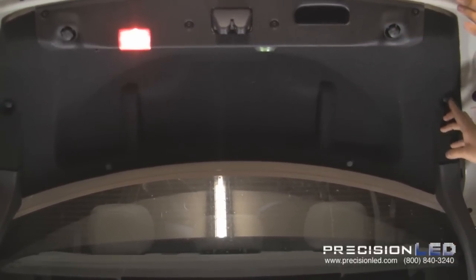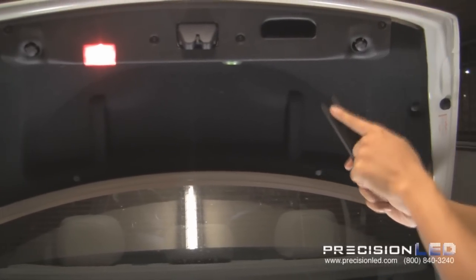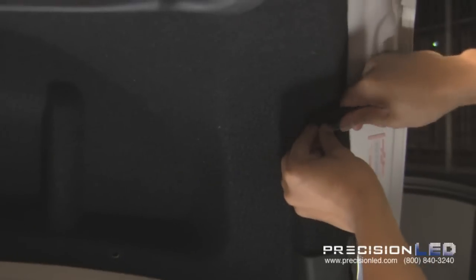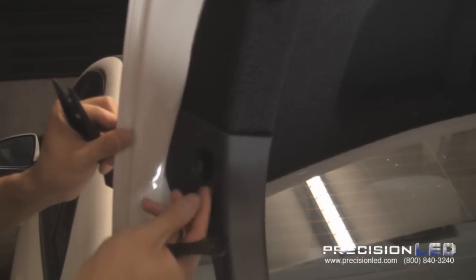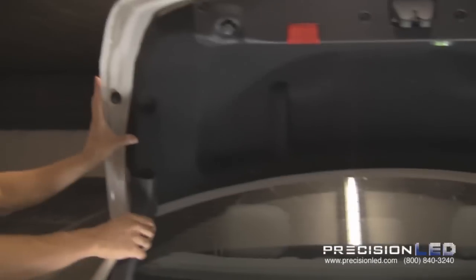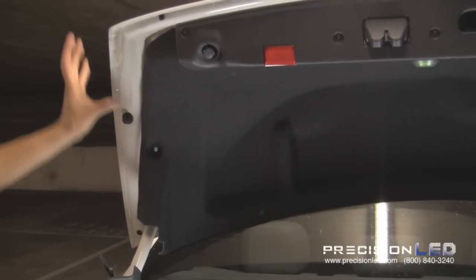To do so, there are clips all around that you can easily remove with our crowbar tool. So go ahead and use that divot there and wedge it in and pull it out, along with the plastic cover. Let's go ahead and do that all around. And it should come out just like that. All right, now that we have all the plastic bolts out, just simply pull this down.